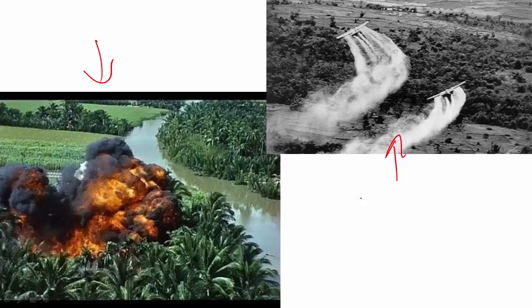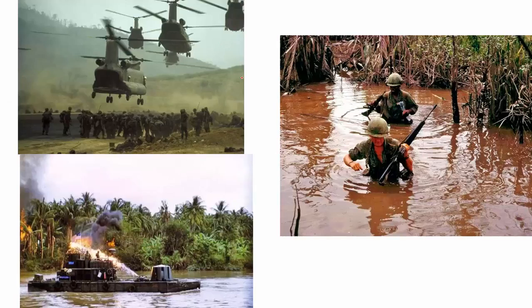There were also problems regarding this jungle. Look at this terrain. There is river here, jungle here, then there is a field here. This is how Vietnam is. It is a tropical country, and the soldiers of USA had lots and lots of difficulties. Look, they are walking in waist deep water here.